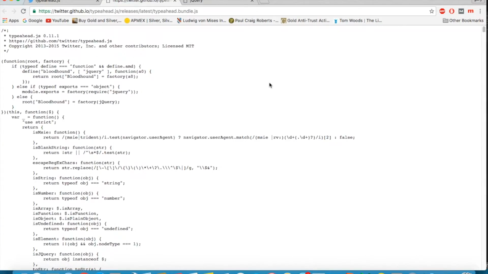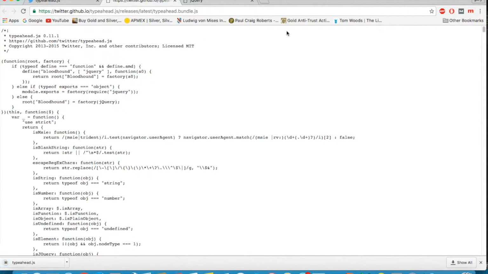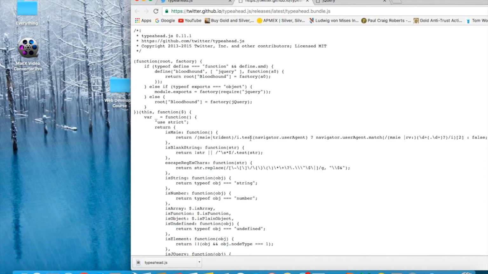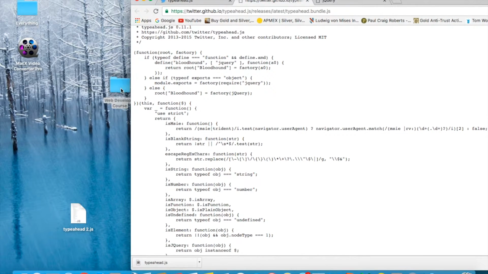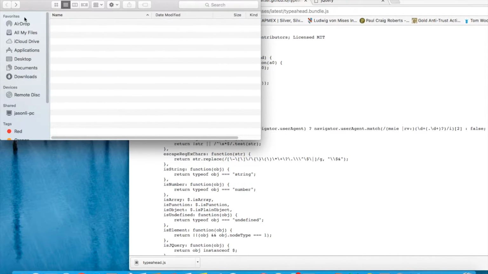Let's just do File, Save As, and we'll save it as typeahead.js because it's a JavaScript file. So typeahead.js. And then we will move that in there.